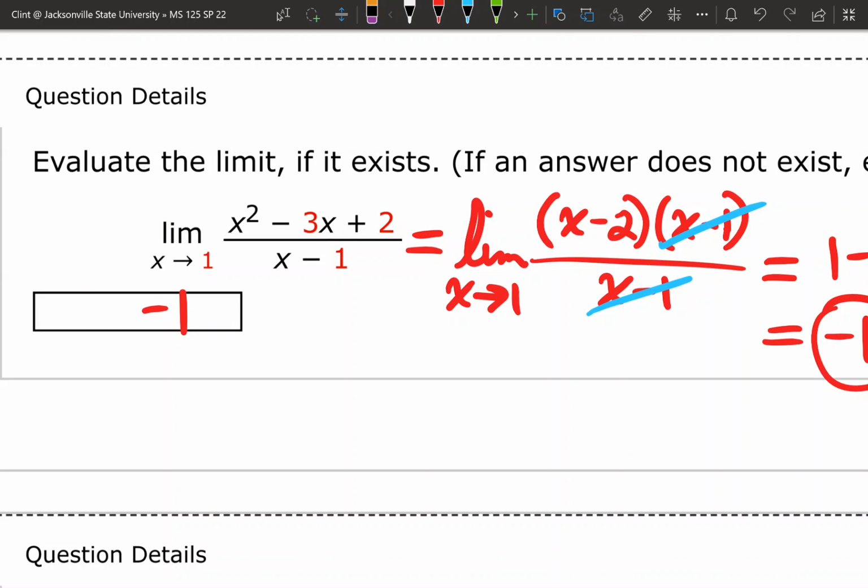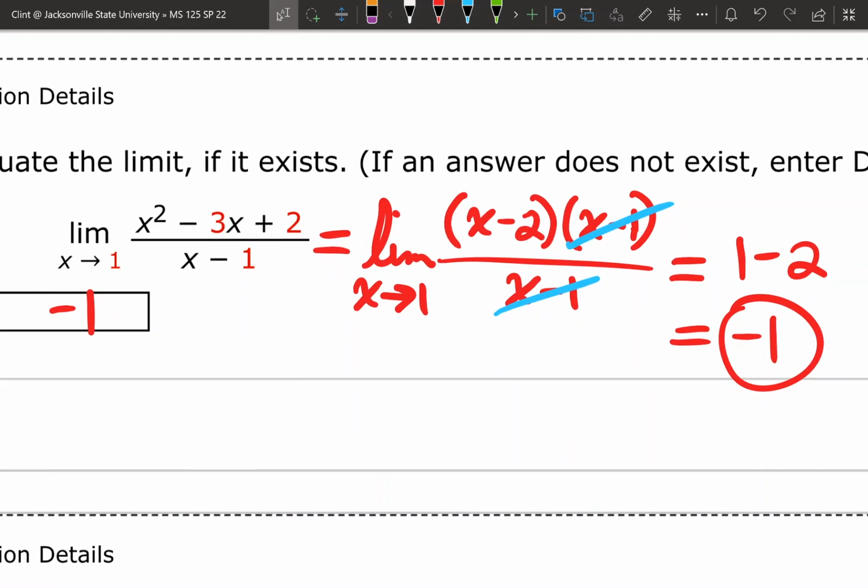Or, at this point, we could even be more sophisticated. Anybody remember what else we could do if we got 0 over 0? Well, we could do what now? Yeah, you can do L'Hopital's rule. We didn't know about that then, but you could factor or do L'Hopital's rule. Either one would be okay. We have some L'Hopital's rule problems later.